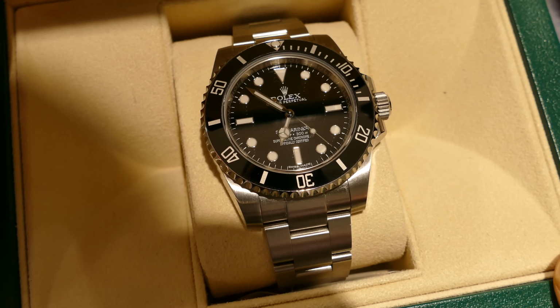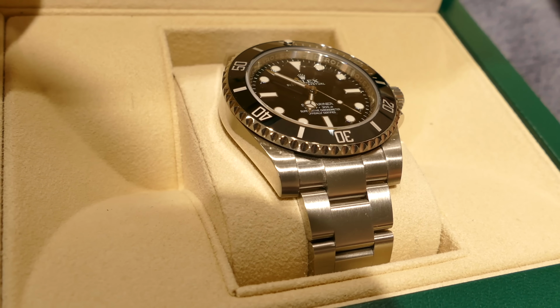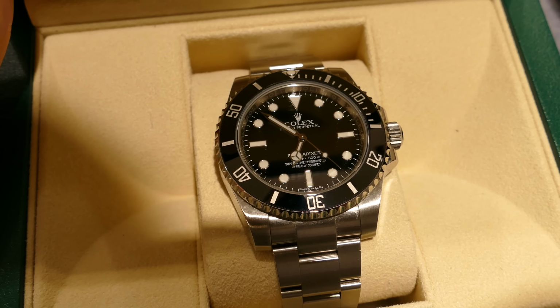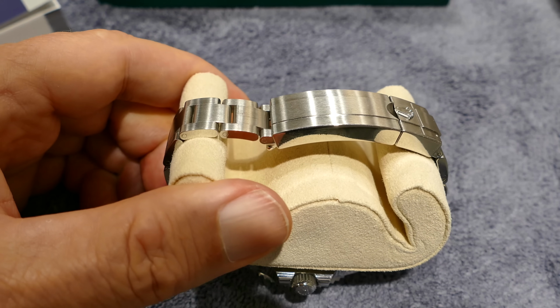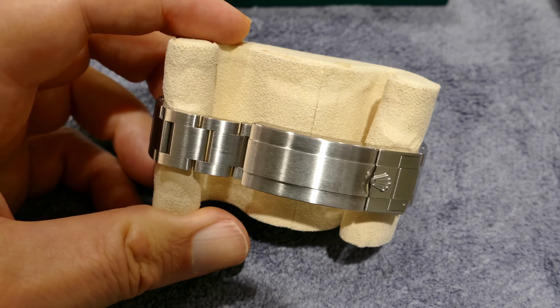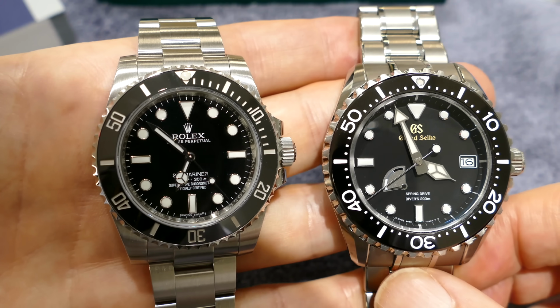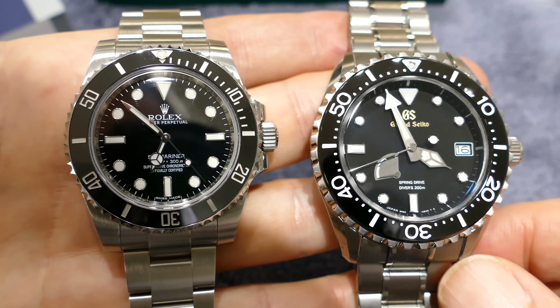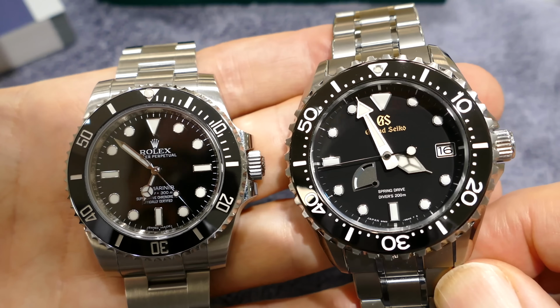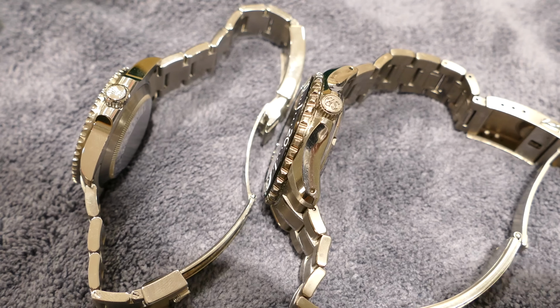So let's say at this point, the person who didn't service their watch needs to send theirs in because it's running slow. It's 20 years old. I'm using 20 years as an example because my Day-Date is 20 years old and it still runs fine. It hasn't been serviced. So let's say I sent it in a year from now and I got it serviced. It isn't going to cost $2,000 to have it serviced. Okay? It's going to cost about the same as if I sent it in every 5 years for servicing. It's still going to be $500. And again, that $500 is just an example number. Rolex service is probably more like $800 or $1,000 now. But we're just using 500 as an example.